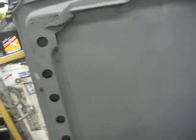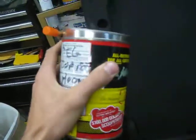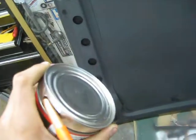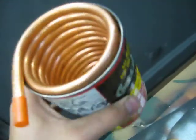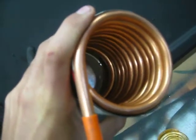So did that. And another thing, like I say, I want to do more 60s style stuff, which is why I didn't pay $500 for a fiberglass hood. So I made this. This is a fuel cooling can. You can get these from Moroso for like 80 bucks, but I made my own out of a coffee can. This is a big coil of copper tubing. I used 3/8 and wrapped it around a fire extinguisher to make the coils. I tried to bend the bottom of the coil so that the tubing would stick out, but I ended up pinching the tube because I don't have an actual tubing bender. So I just hooked the hose onto that, and then it sticks out the bottom.